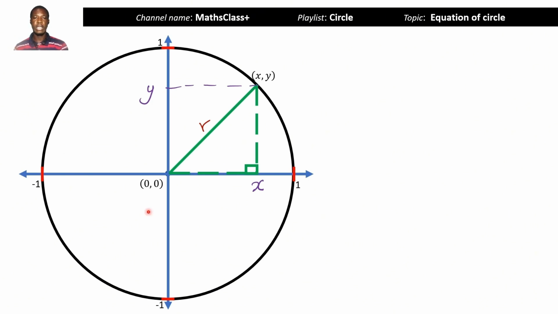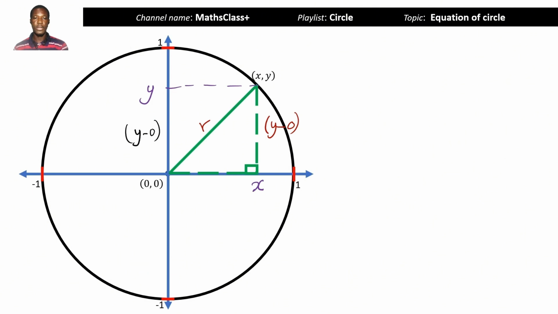They give us the point (x, y) that we have. Now, if I want to know the distance between the center and y, I will need to know the value of y and then subtract. So from here to here, I'll subtract the value here from y. And in this case, because it's the center, the value here is 0. And so the distance here will become y minus 0. And that is what we have on this side, the green line, the vertical line here, y minus 0.